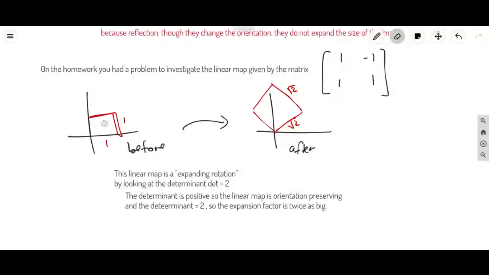You can see that. The area of this square was 1 unit. That was the area of the square. It was 1 by 1. But now you're getting the square root of 2 by square root of 2. The area is now equal to 2. So the area was 1, but now the area is 2. So that means that the square expanded by a factor of 2 in the before and after image. And that's the reason why the determinant comes out to be equal to 2, it's not a coincidence. It tells you the spatial distortion factor. This is like the deeper explanation for what the determinant says.